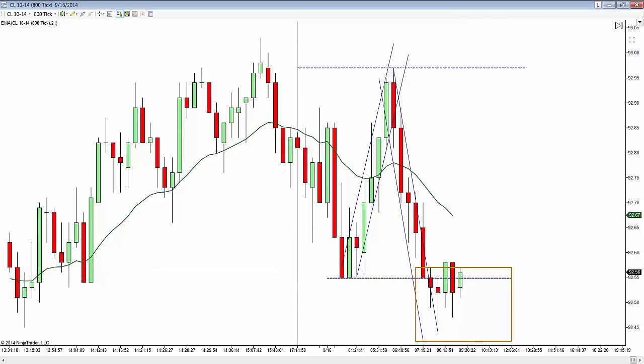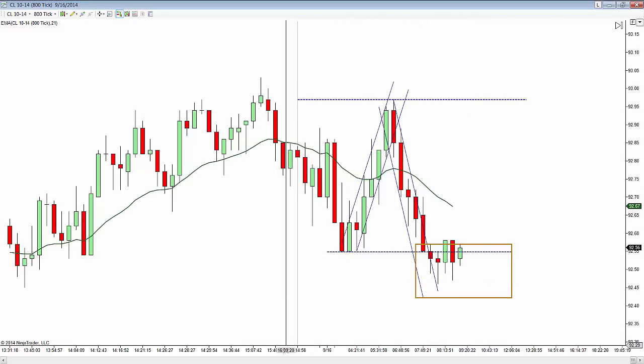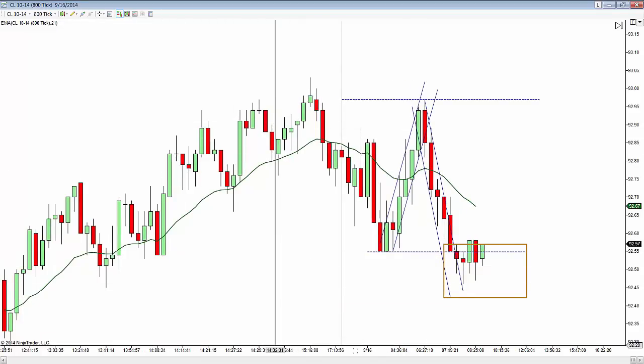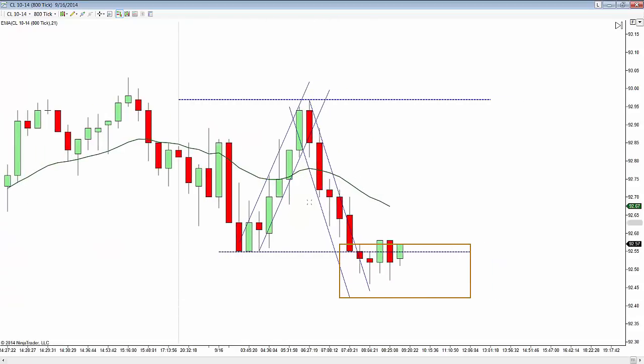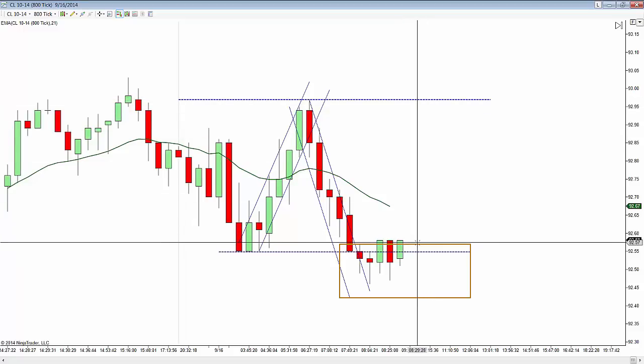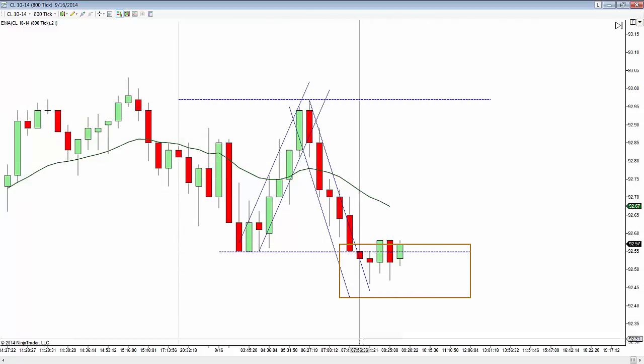Right now it's just at 8:30. Whether or not price reels all the way down and continues to take up some of the gains made yesterday, because this was maybe an emotional trend up, or whether it's just somewhat of a pullback to retest the other side, we'll just wait and see. But at this point in time, we've had a short-term trend channel here and this is a pretty tight trading range.